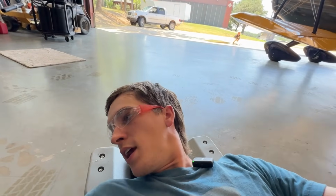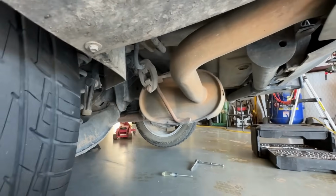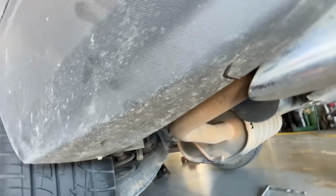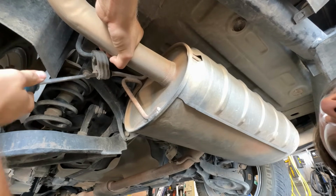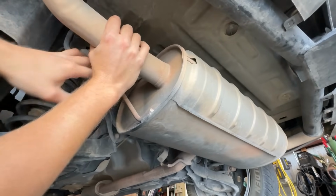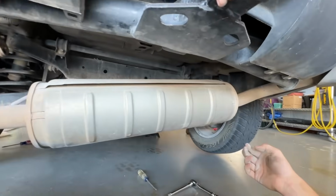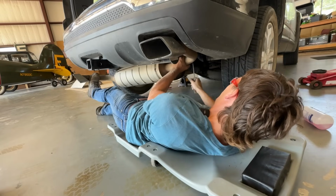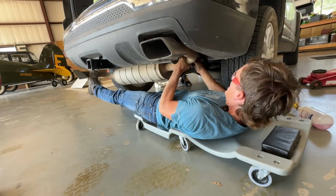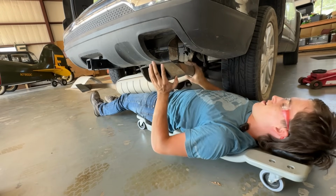All right, step 1 is removing the hangers from the exhaust. These things, pain in the butt. I got 3 of them off, and I'll show you getting this last one. Sure, there's a better way to do this. Got that side, let me go loosen the other side, and then it'll be ready to drop. You're just trying to make it do its unnatural thing, right? Got it. Hooray!